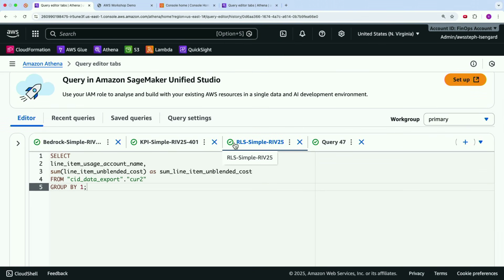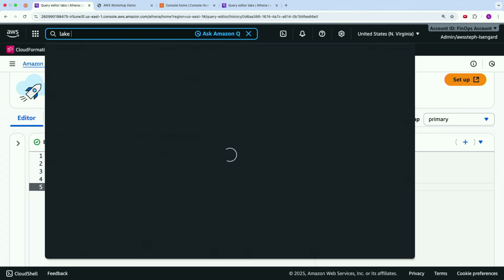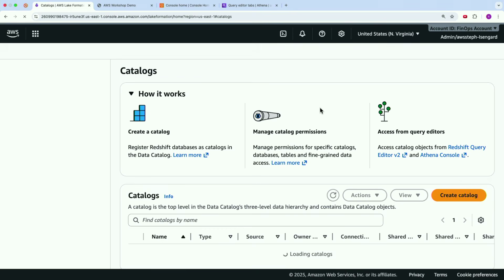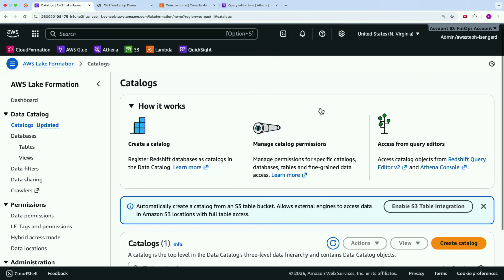So like I mentioned, step 1 is telling Lake Formation I need help managing access to this S3 bucket. So let me go to Lake Formation. And this is what Lake Formation looks like when you first start. By default, Lake Formation will take in all the information already stored within the AWS Glue Data Catalog, so everything you already created in Athena, for example. So your CUR tables, any views, all that information will already be available for you in Lake Formation.